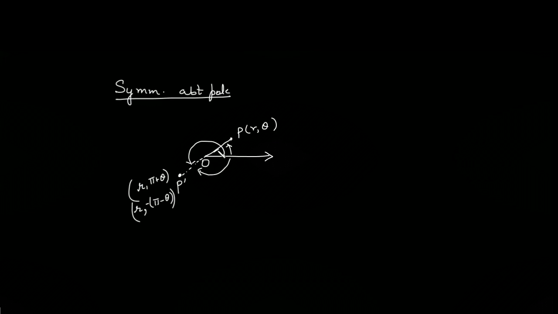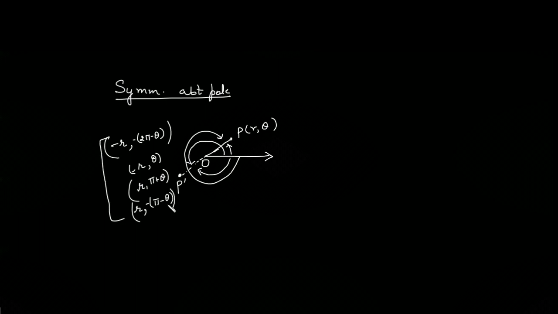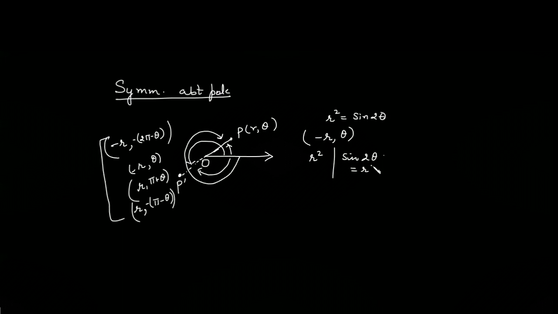Another way: you can move this angle, facing towards this direction. If you want to reach P', you cover the backward distance, denoted by minus r. Another way: you move angle 2π minus theta in the clockwise direction, which is negative, and go back, so this is minus r. So these are four distinct representations of a single point P' in a complete turn. If any one satisfies the graph, then the graph is symmetrical about the pole. For example, r² = sin(2θ): if you replace r with −r and theta with theta, this satisfies. So this implies the graph is symmetrical about the pole.